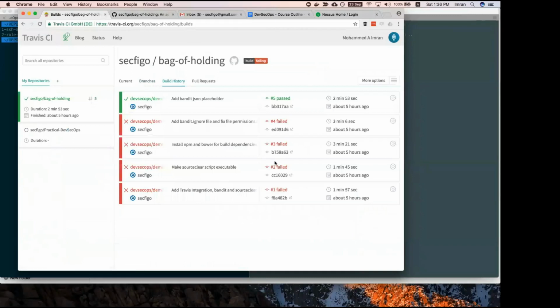If you see here, I'm going to start from scratch, but I'll show you what our end goal is. I started without any integration, then I added Travis integration here, and then added Bandit. Bandit is our static analysis tool, just like FindBugs, Checkmarx, IBM source code scan, or Fortify for that matter. Ruby has something called Brakeman, and PHP has RIPS. So you can embed any of those tools. I'm just showing one demo, which is not conventional.